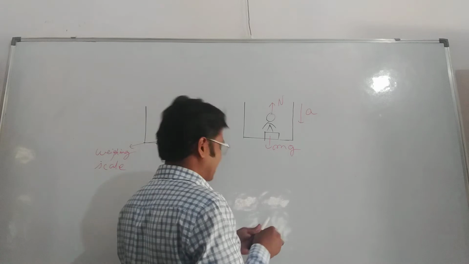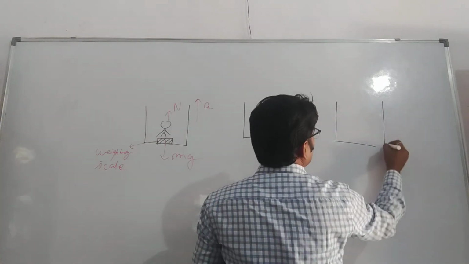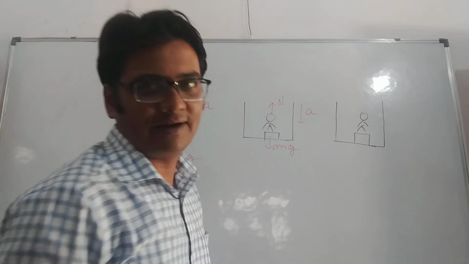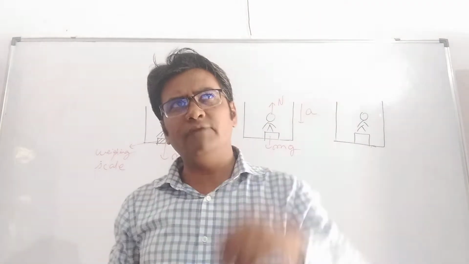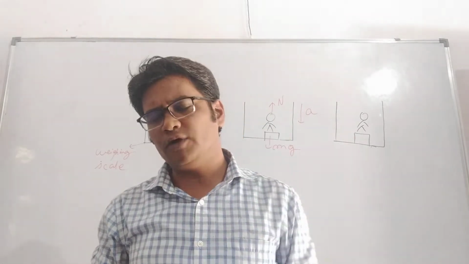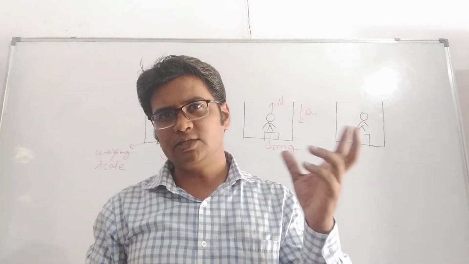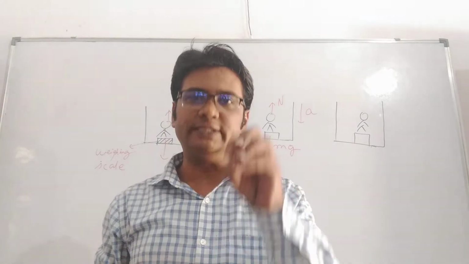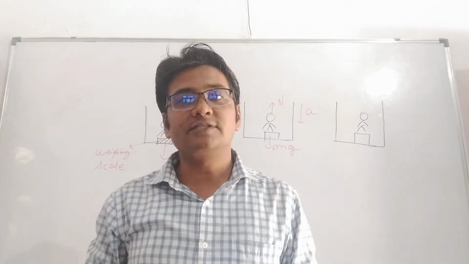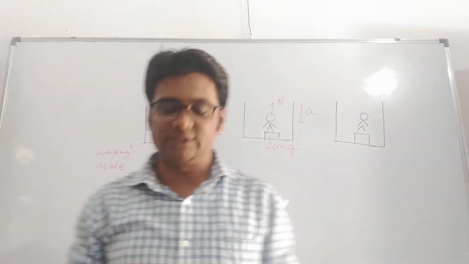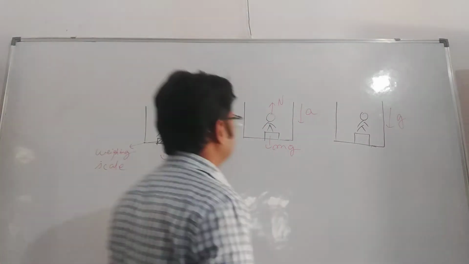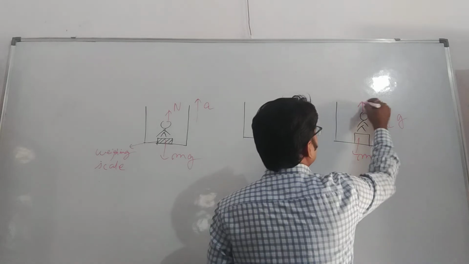In that case, we can have a third case out here, that the lift is freely falling. Now you will say that, sir, the lift will be freely falling with an acceleration? Yes. Sir, A? No. Then what? What should be the value of the acceleration by which the body is being attracted towards the earth? It is constant if you are on the earth, means if you are not on the Mars. It will have its own value, that is g. So the acceleration is the acceleration due to gravity with which the body is going to fall down to the earth. So here we have a equal to g. Okay, and in the same case we are going to draw the free body diagram also, that is your mg and that is your N.